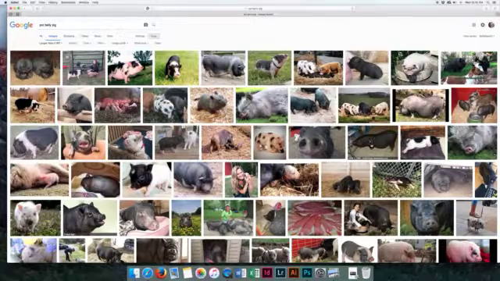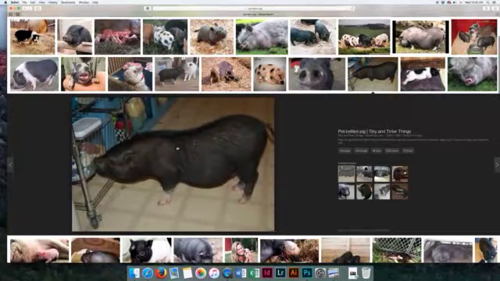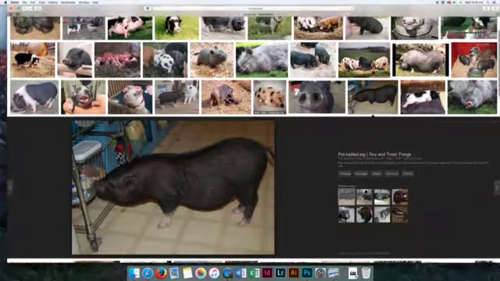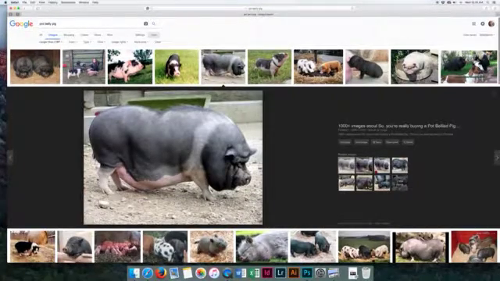You need to think about what angle you're viewing the pig from. If the pig is floating around in the sky and you're looking down on it like this one, that means you, the viewer, are also up in the sky, which is fine. This one probably would not be too hard to work with. There's a shadow right here that's going to give you problems, and his tail's cut off, but those are easy enough to fix in Photoshop. I think this might be the one I went with. This one would be okay.